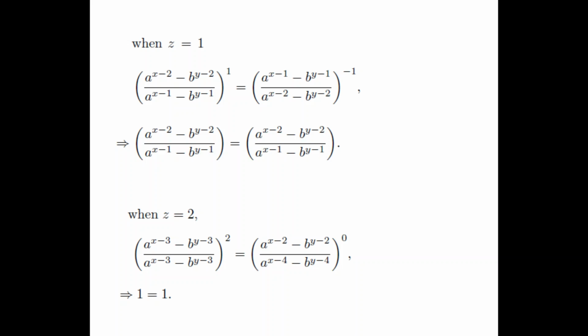So what about the case for z equals 1 and z equals 2? Well, when z equals 1, the respective denominators and numerators are equal, allowing solutions, so no contradiction there. And when z equals 2, the large fraction on the left to the power of 2 is just 1 anyway. And the fraction on the right is top-heavy, but has an exponent of 0, so it equals 1 as well. So again, no contradiction.